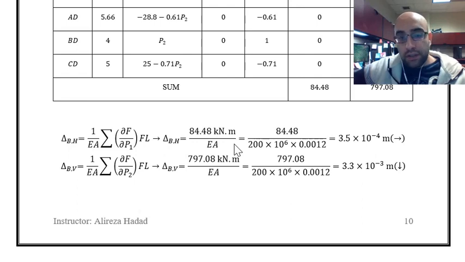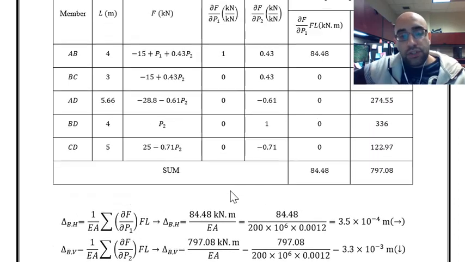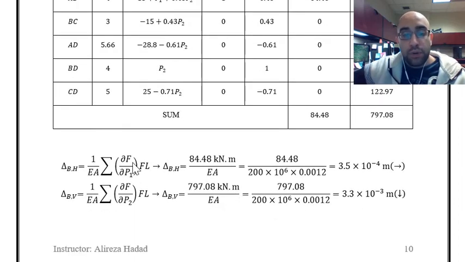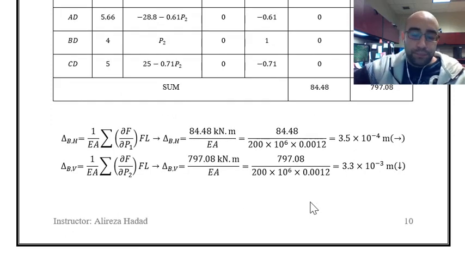The procedure, I believe, is pretty straightforward. The thing is just following these steps, doing the calculations, and making sure that you understand the procedure and you know how to, for example, calculate the partial derivative and how to put them in the equation for finding the deflection. As you can see, these examples, just presenting them does not take much time. The important thing is to write them on the paper and repeat these examples at home. That's why I leave more time than previous sessions in this presentation for you.